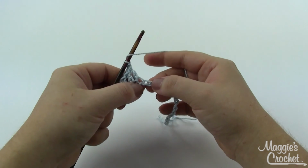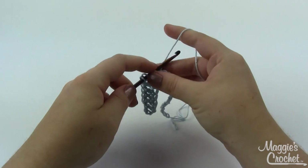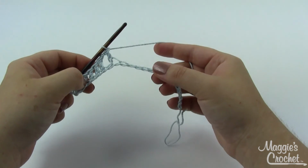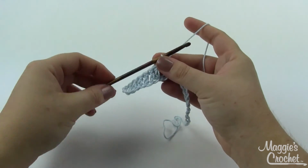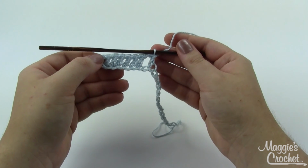So I'm going to yarn over, I'm skipping this one, but I'll go into the next one to work my double crochet. So I'm going to do a total of 7, and then I'll repeat, I'll chain 1, skip the next chain, double crochet in the next 7, and so on across. So I'm going to do that, and then I'll come back and show you how to do row 2.